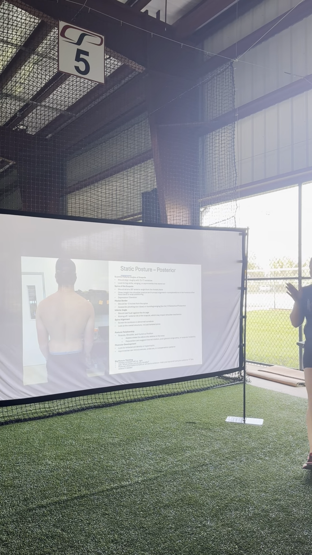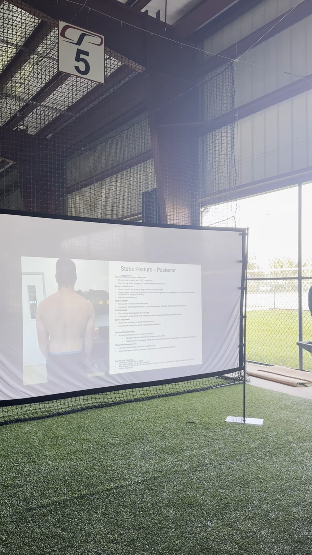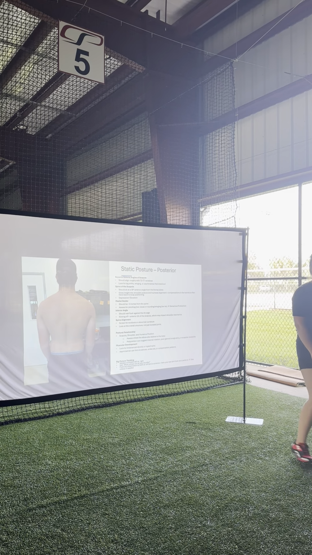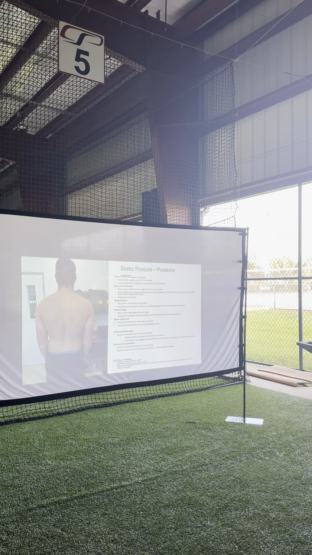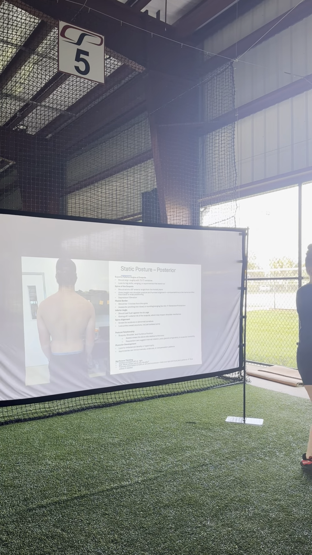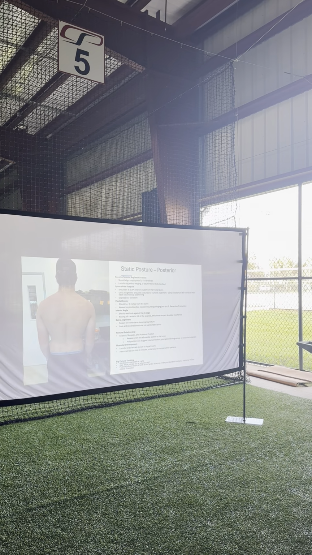Okay, let's jump into this main part. Lots of words, but we're going to break it down. If you look at your little paper here, actually, it doesn't really have it on this one. I had to cut it a little short. But first things first that we're going to observe is our static posture. So we're going to be looking at them at different angles. First angle, posterior. We're going to look at a lateral angle, and we're going to look at an anterior angle. So, let's break this down.